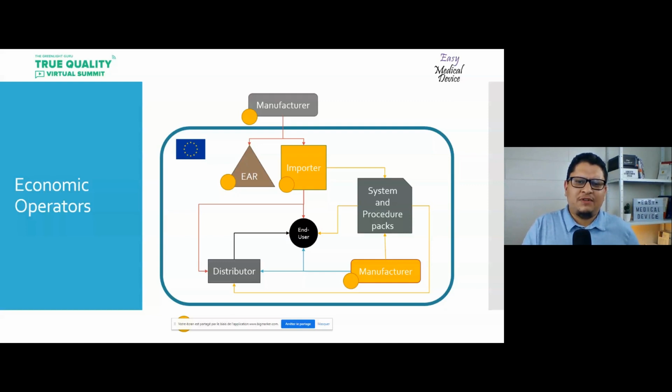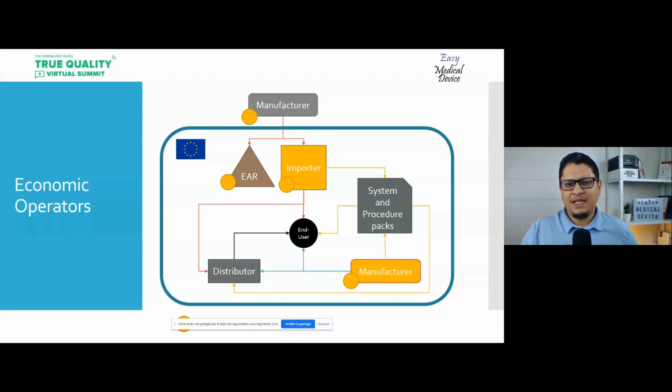And the responsibility of the manufacturer is mainly to follow the EU MDR. I will just list a few elements from this responsibility. We have to create a system for risk management, to have a clinical evaluation of the products, a technical documentation, a declaration of conformity, a UDI system, also a quality management system, even if you are a class 1 product. And lastly, you also have to have a PRRC, which is a person responsible for regulatory compliance.